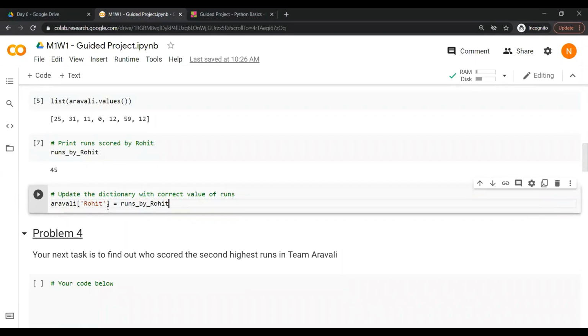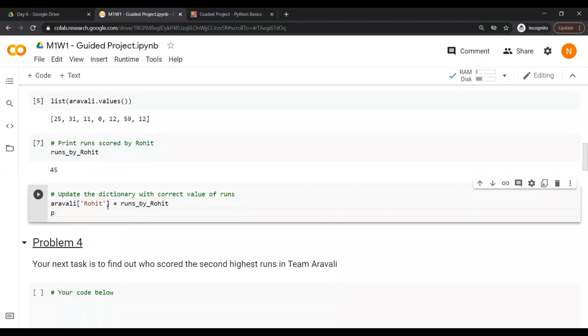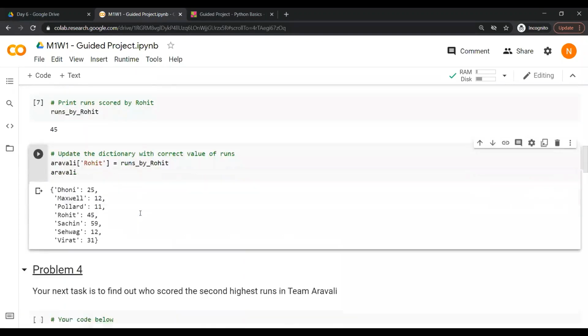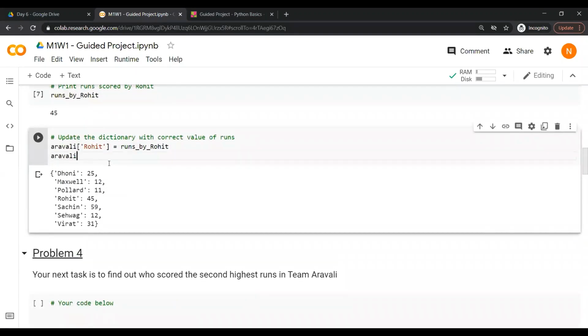Now I can print my Aravali and see if this gets updated. So now we have been able to update our dictionary with the correct value of runs scored by Rohit. As you can see here, the runs made by Rohit is reflecting as 45, which is correct. Are you guys with me at this point?